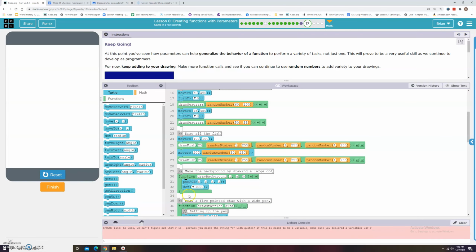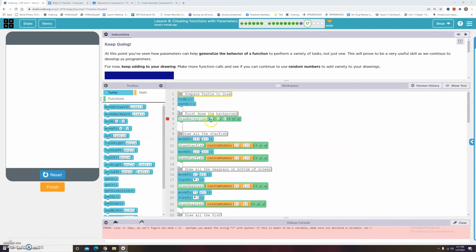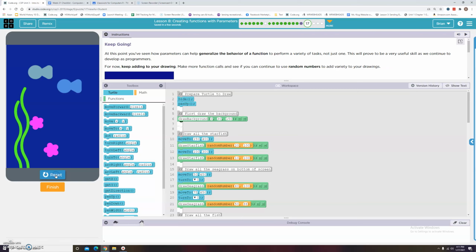So now this is set up to set a color and then do a dot of 1000. So if you run it, it's saying, hey, it's not working right now. So if we look, we have draw background red, green, blue. There was my mistake. That's where I want numbers. So for example, I could have 0 red. Maybe I want a little bit of green, so 30. And blue, let's do quite a bit of blue. Let's do 150. Remember, you can go up to 255. If we run this thing, we get this color here, okay?